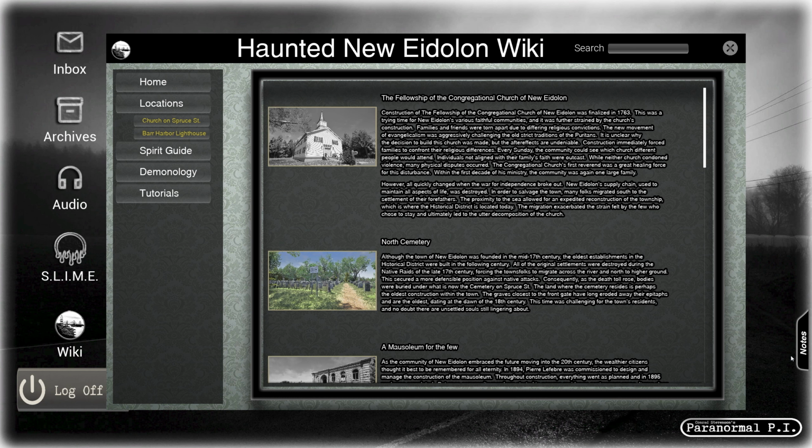However, all quickly changed when the War for Independence broke out. New Eidolon's supply chain used to maintain all aspects of life was destroyed. In order to salvage the town, many folks migrated south to the settlement of their forefathers. The proximity to the sea allowed for an expedited reconstruction of the township, which is where the historical district is located today. The migration exacerbated the strain felt by the few who chose to stay and ultimately led to the utter decomposition of the church.